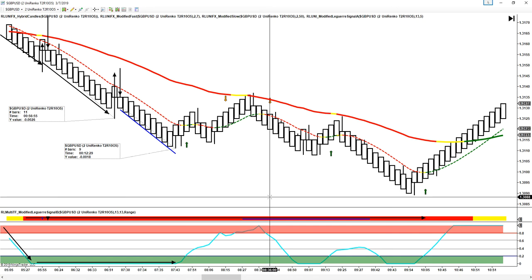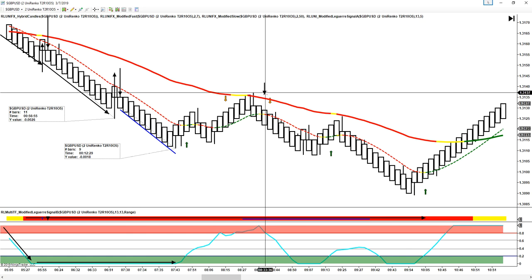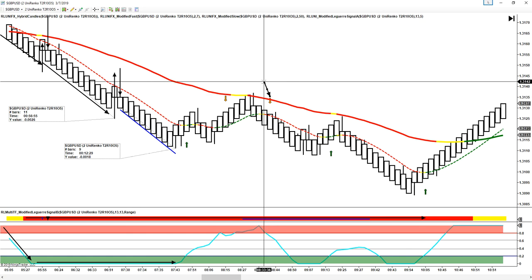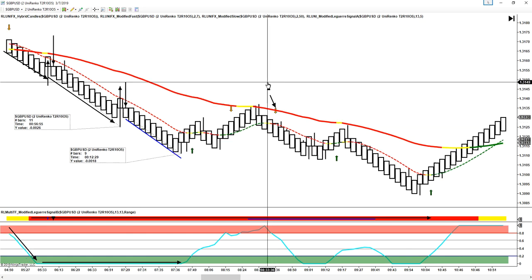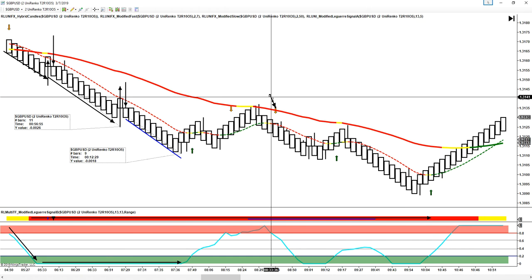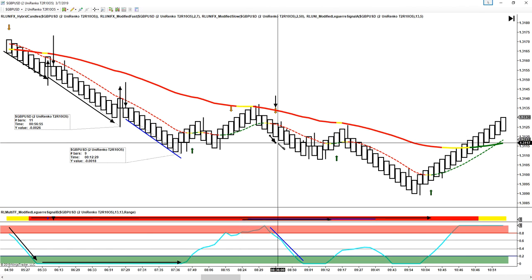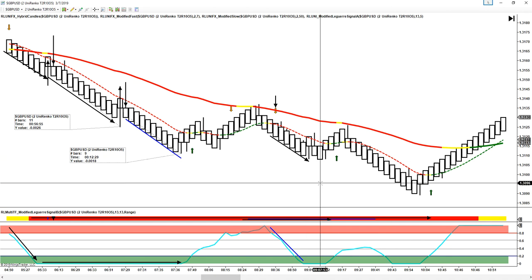But if you look right here, there's a Laguerre signal. Down. Now, it's based on the price on our trading chart. Momentum is heading down into the direction of long-term momentum. And here you get another winner.